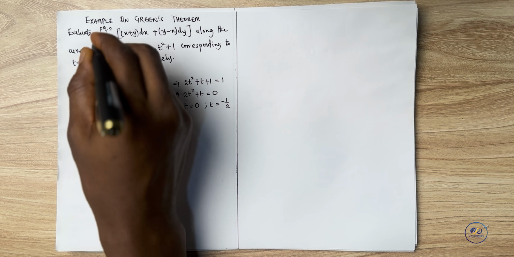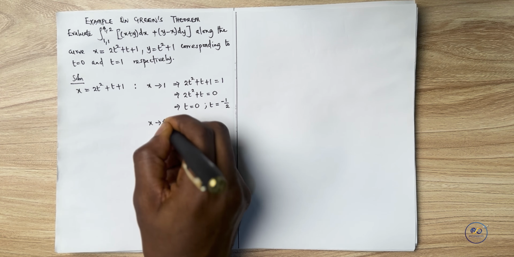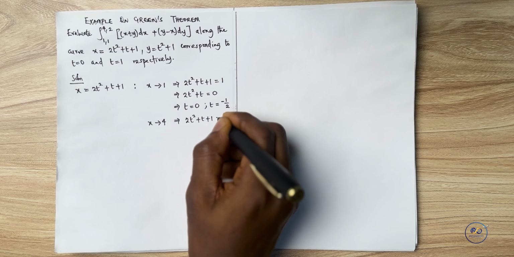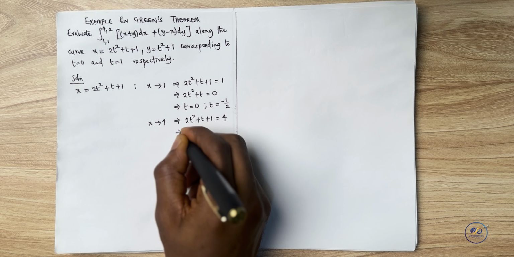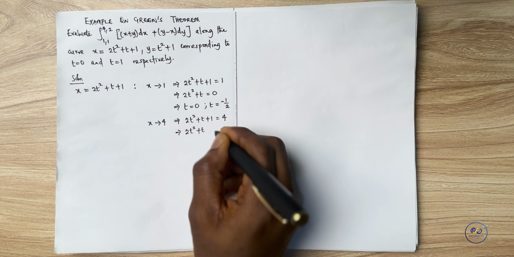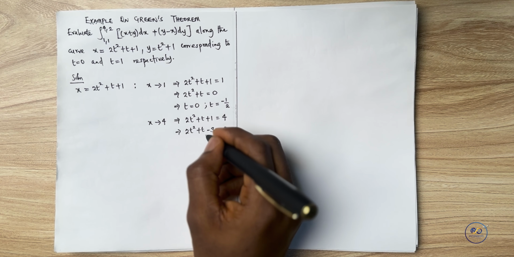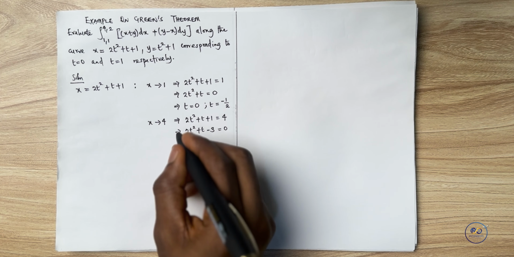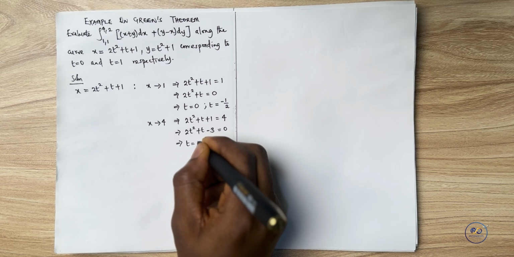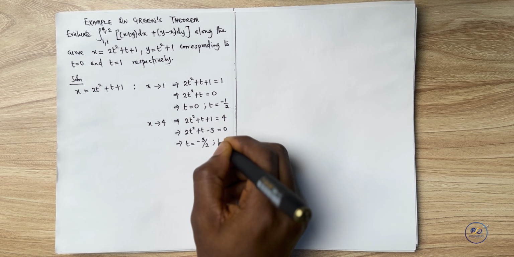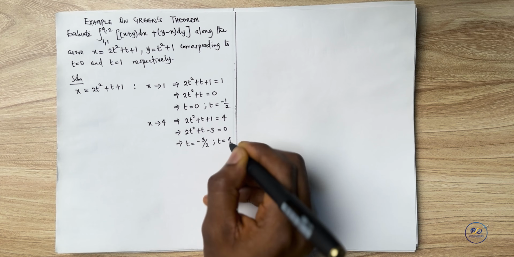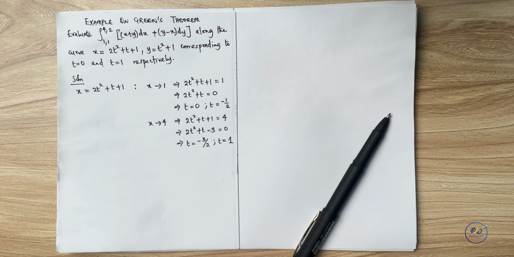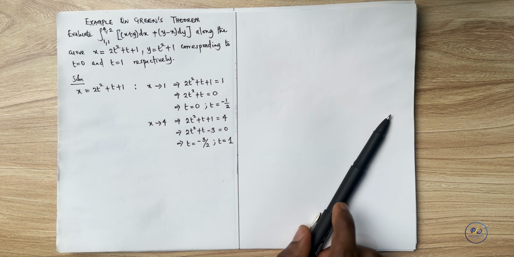Now, on the other hand, the upper bound where you have x tends to 4, in this case, you're going to have 2t squared plus t plus 1 equals 4. So bringing them all together, you have 2t squared plus t minus 3 equals 0. Now, this, of course, still remains factorizable. And by factorizing this, we have that t would be equal to minus 3 over 2, and then we see that t would also be equal to 1. As always, you can take a pause to break this quadratic equation down by factorization method and see if you actually get the same thing. I'll look forward to your results in the comment.